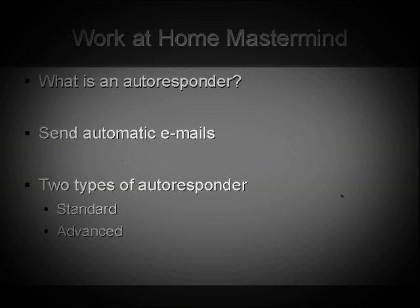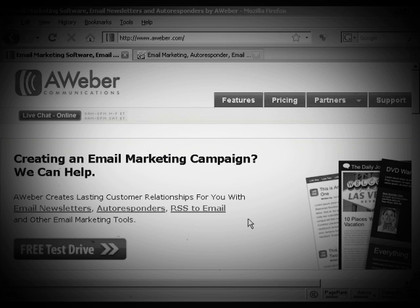Autoresponders are one of the greatest technological advances for many businesses. If you have an average of, say, 100 orders a day, do you really want to spend the time sending a thank you email to each customer? Well, probably not. Any website that actively responds to their visitors will benefit extremely from an autoresponder by saving them time and stress. Let's just take a look at the top two autoresponder companies, and that's Aweber and GetResponse.